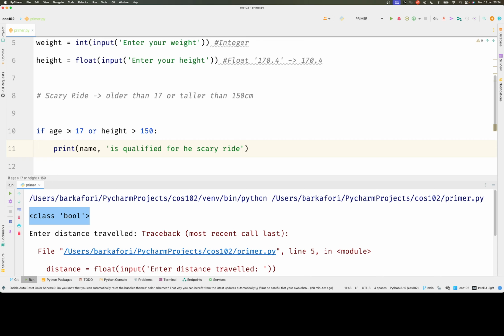So it's either this or this. So if you meet either of the conditions, then you are qualified for the scary ride.